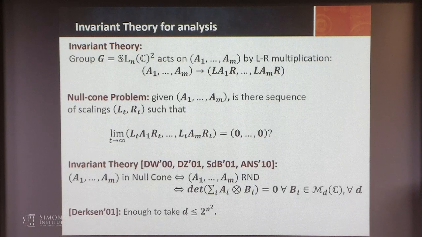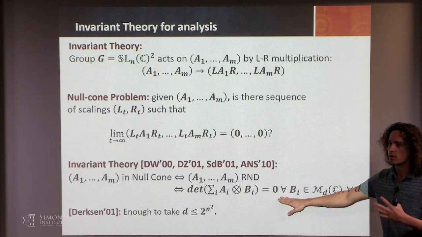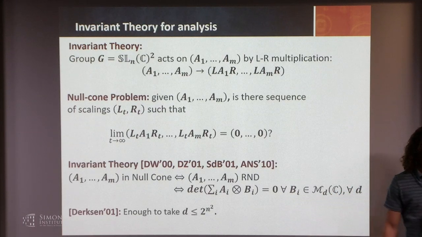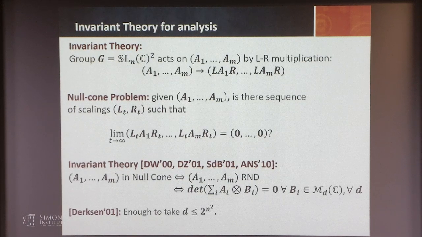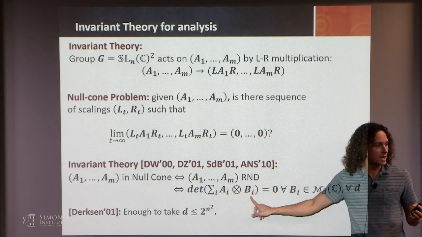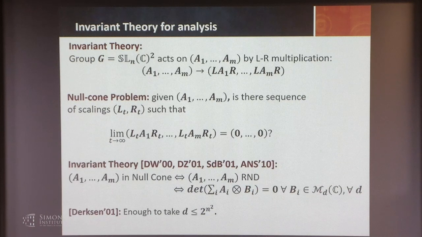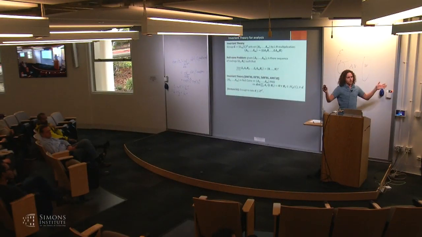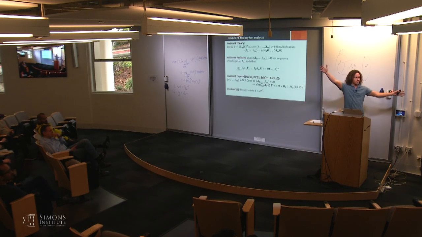So if my operator is rank increasing, then there must exist some B_i for some dimension such that this determinant will be non-zero. And what does that mean? That means that this tensor operator that I constructed will have an invertible matrix in their span. The integrality is gone, but for computer science it's not, because this determinant is a polynomial, with the matrices B_i as the variables. If your polynomial is non-zero and you plug in values from a large enough grid, you will find a non-zero there, which is essentially the fundamental theorem of algebra.